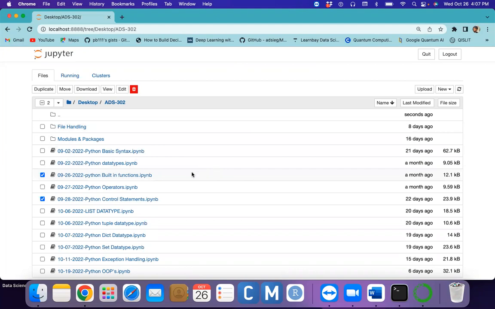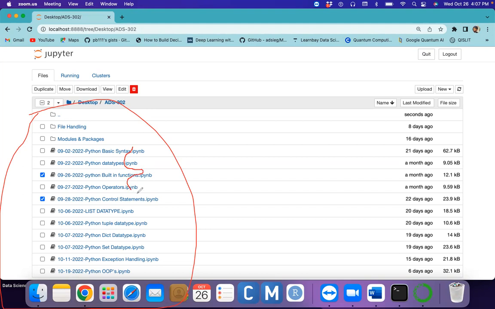So fine, that's fine. Now what I would like to tell you is about regular expressions. When it comes to regular expressions, look, this is the folder. The folder is ADS302, and inside of it I want to look at the files with the extension .py and .ipynb. Is the pattern checking this or not?